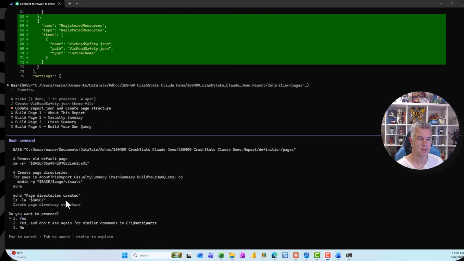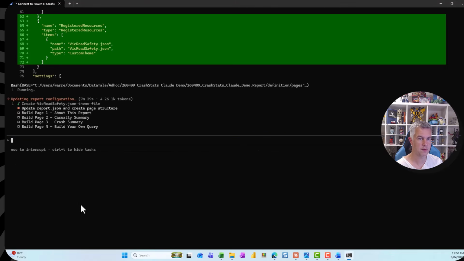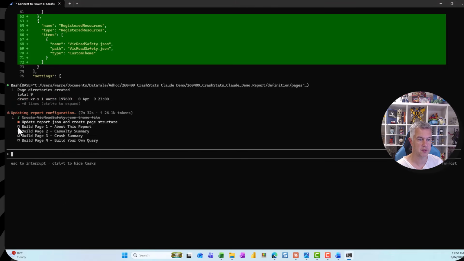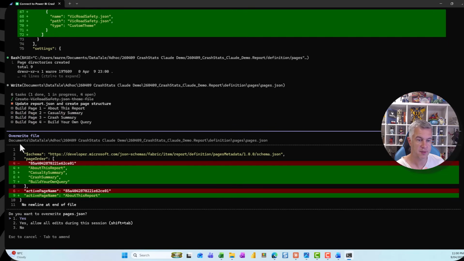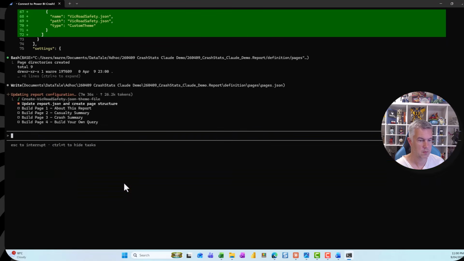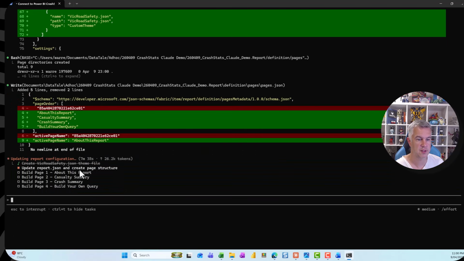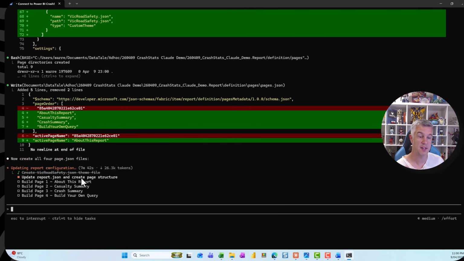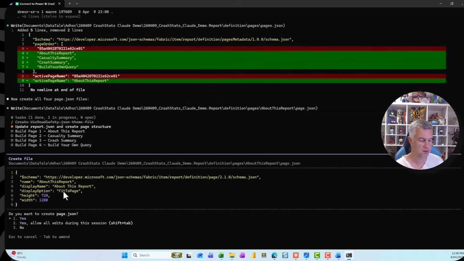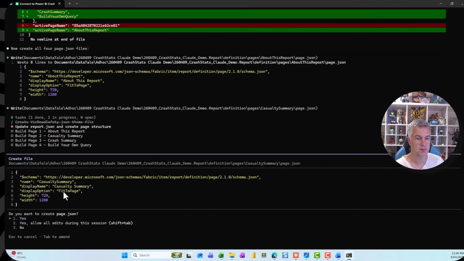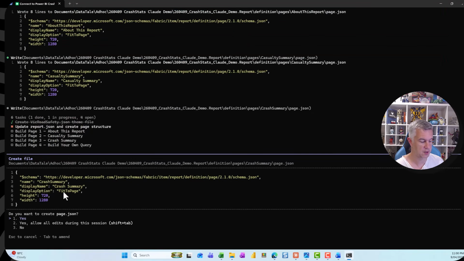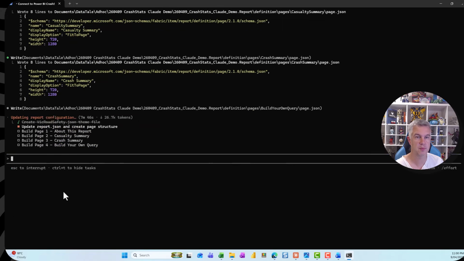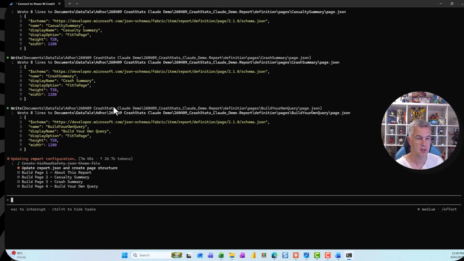So just an update, 7 minutes so far. You can see it's built itself a little checklist. It's creating the JSON theme file now, encountering a few issues and fixing itself, and now it's updating the report JSON file, and then it's going to go and build pages 1, 2, 3, and 4. I am just clicking 1 to give it permissions all the time, which is a bit boring, so I'll pause and we'll come back and hopefully see what we've got at the end.